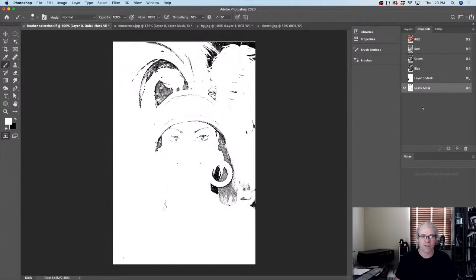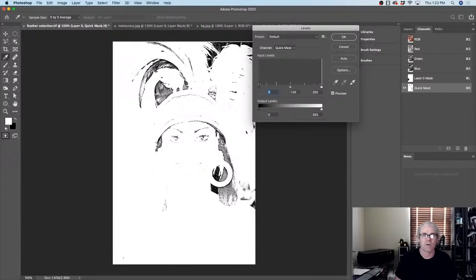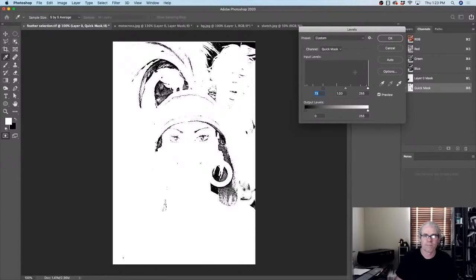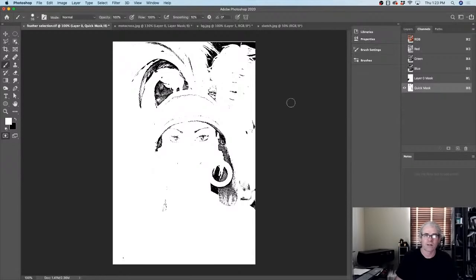If it's hard to follow, you'll get used to it. You're essentially doing the same thing over and over again. A lot of the time when I do that, I might set up a keyboard shortcut for all of these. So let's hit Levels, Control L or Command L. We want to clean up these areas there. Let's make sure those blacks are nice and black, see that? Those whites are nice and white. Click OK. Now we want to exclude these areas that we don't want in there.